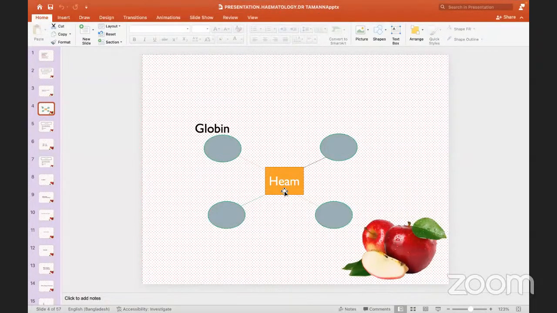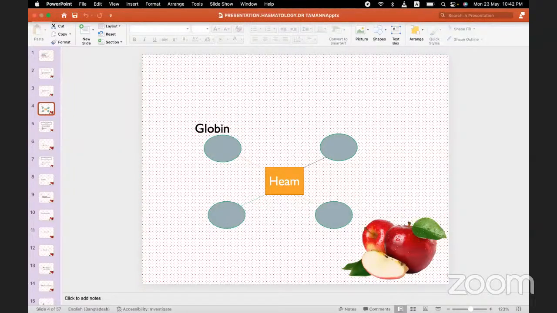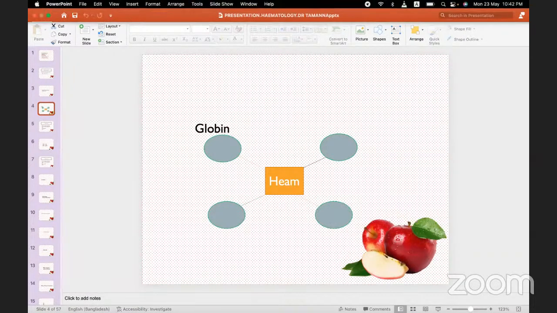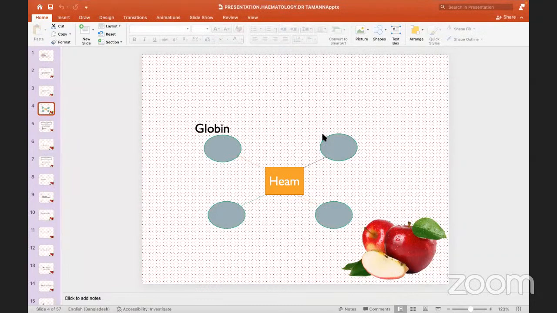Remember, in the hemoglobin, there is 1 mole of heme with 4 moles of globin. You have to understand these 4 globin chains, because if the globin chain has a problem, it changes in uterine life, then in infancy and in adult life, and most of the diseases are altered. In thalassemia and this type of disorders, the globin chain is altered or the globin chain is absent. So yes, this will alter the disease.